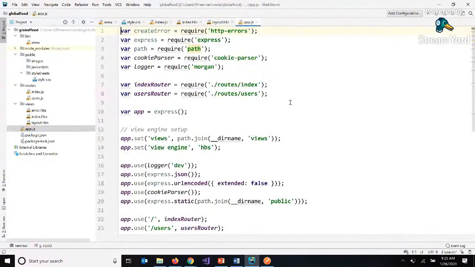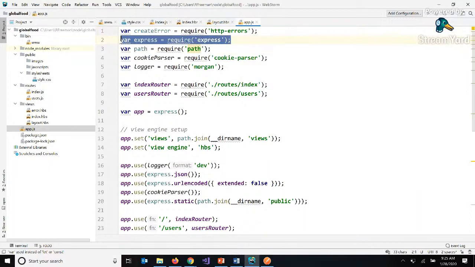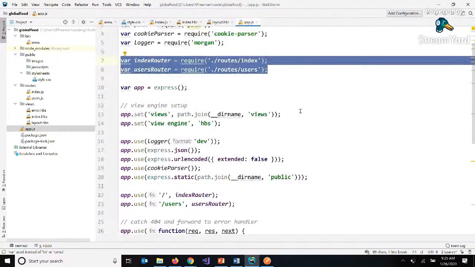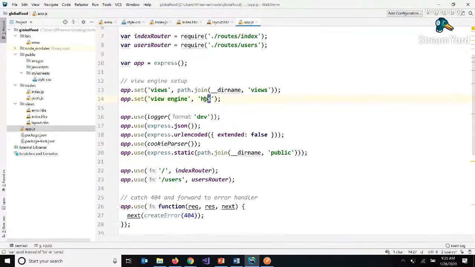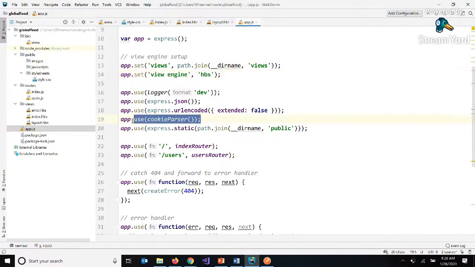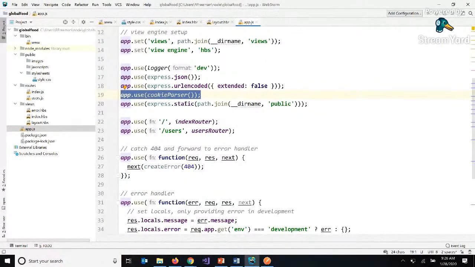Here's our main server file. It includes some stuff we've already seen. It includes Express. It's linking to our 2 controllers. It says we're using HBS for our views. And it's already automatically got cookie parsing if we want to use cookies. It says our static assets are inside of the public folder.